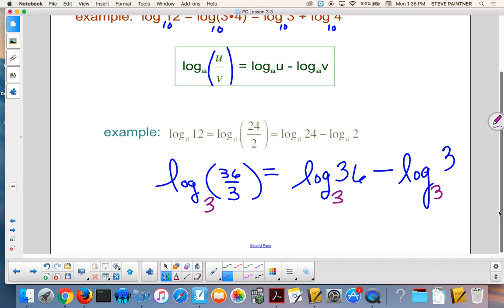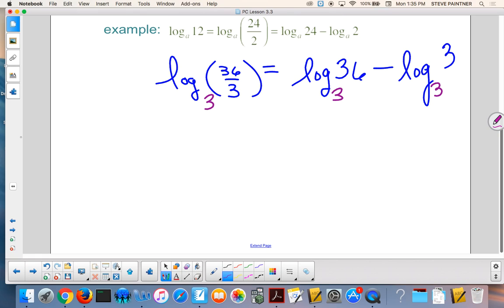In your assignment today, guys, they're not going to leave the answer like that. They're going to keep going. If you know the answer to one of these, then just tell me what the answer is. This one, you don't know. 3 to the third is 27. 3 to the fourth is 81. I don't know this one. Leave it like this, but then this one you'd write what? Minus 1, because 3 to the first is 3.